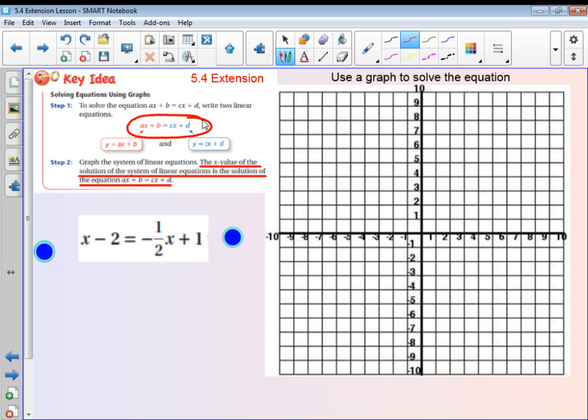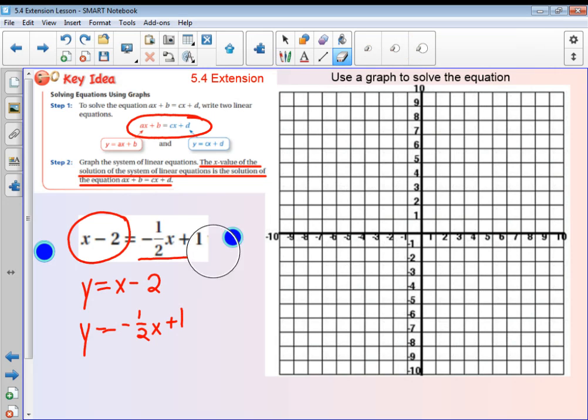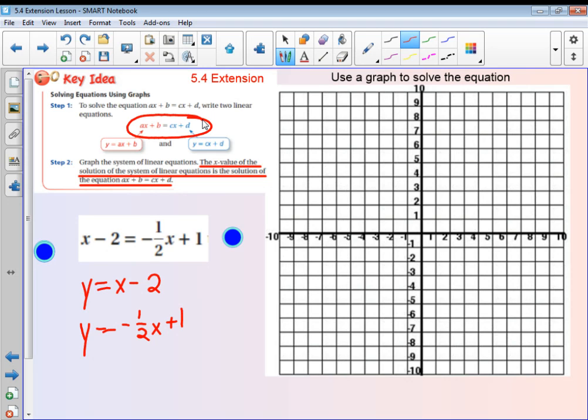If we go through and graph it, really what this is saying is y equals x minus 2 and y equals negative 1/2 x plus 1. So really this equation that's up above is those two equations. In the past, what we did back in our previous lesson solving algebraically is they would give us these two equations and we would transform them into that equation. Okay, now what we're doing is just the reversal. So it's kind of having us work the opposite of what we've previously done, a little bit of an extension.